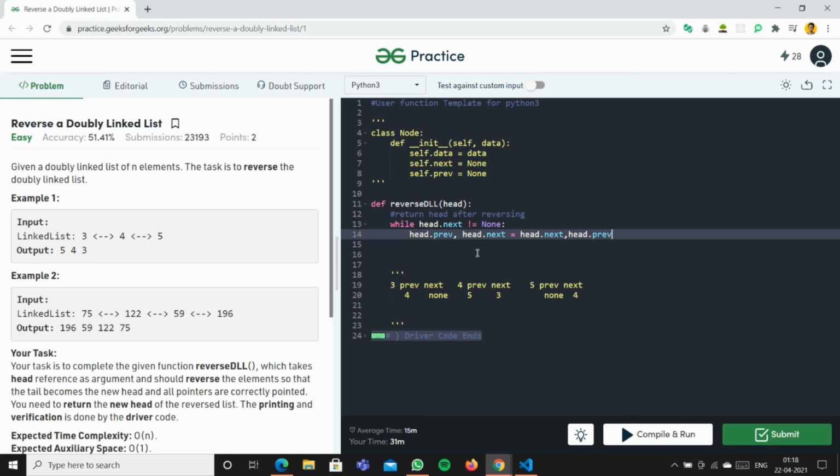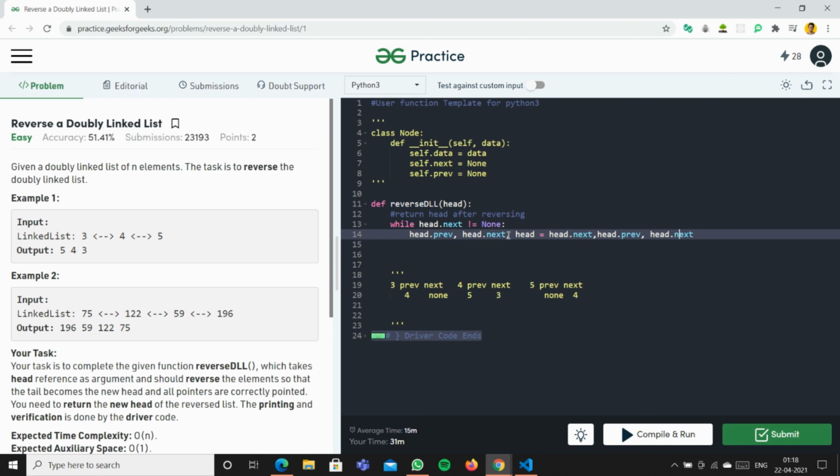So here we're looping through the linked list, and we're converting the prev to next. One thing we'll have an issue with is that we can't go through the next loop. We can, but we just have to add extra space, so I won't do that. We can do it simultaneously by doing head and head dot next over here. All three functionalities will happen simultaneously, so we won't need any extra space.